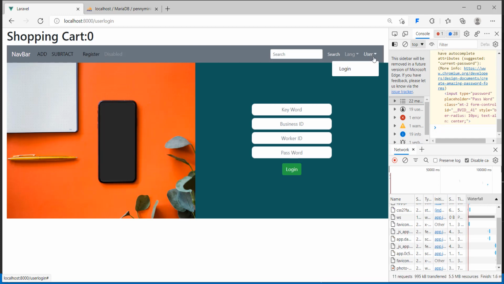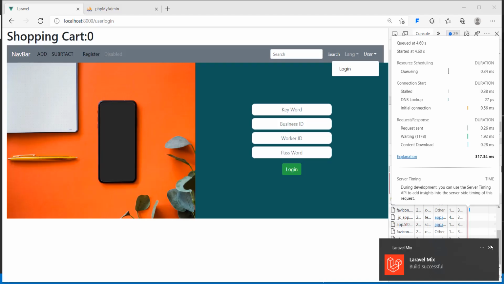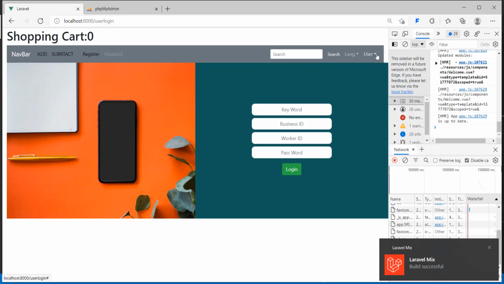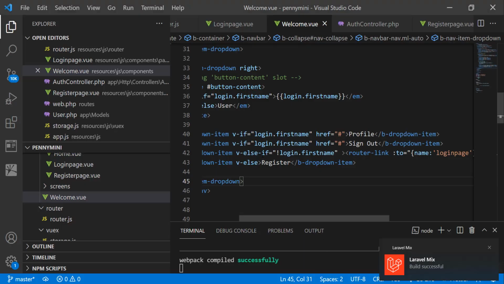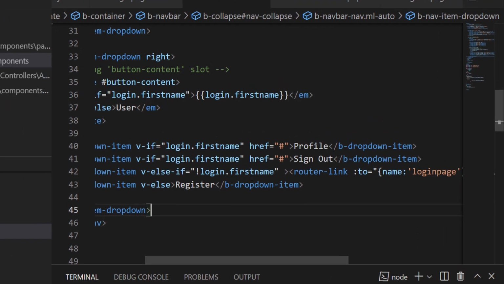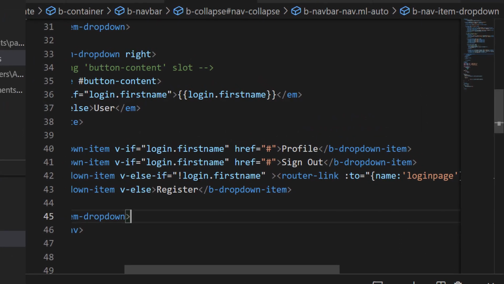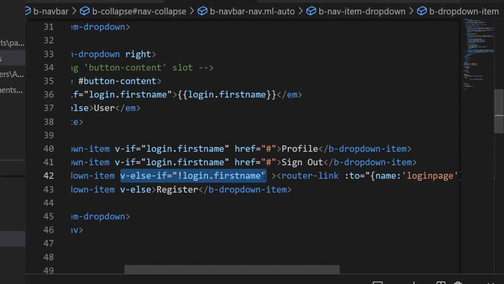Okay, then we should have a drop down, another drop down here showing us the register. For us to include the register in the drop down, we're just going to do a v-if not. So instead of v-else, so we do v-if not the first name, and then we're going to do the same one to the register. So v-if not a person is registered.